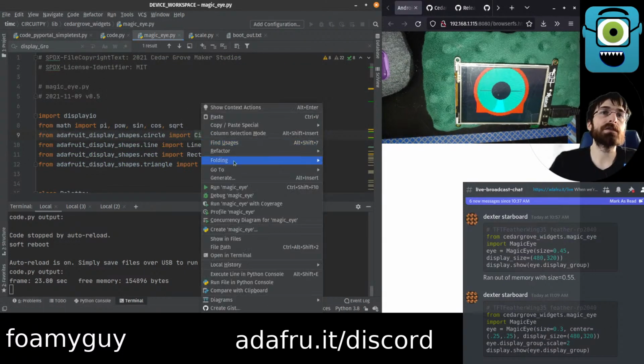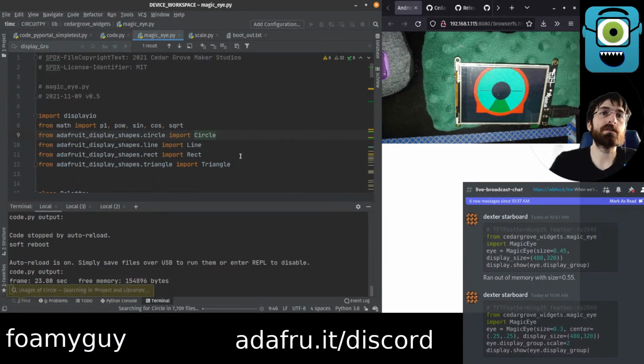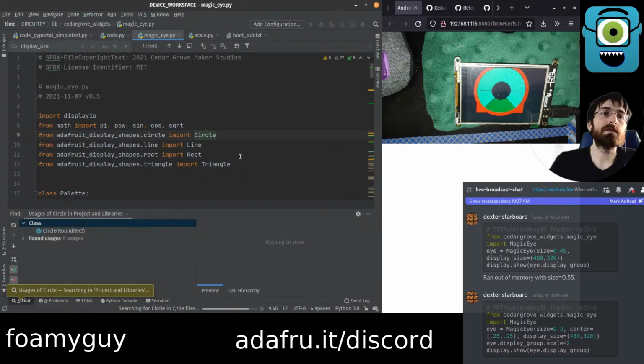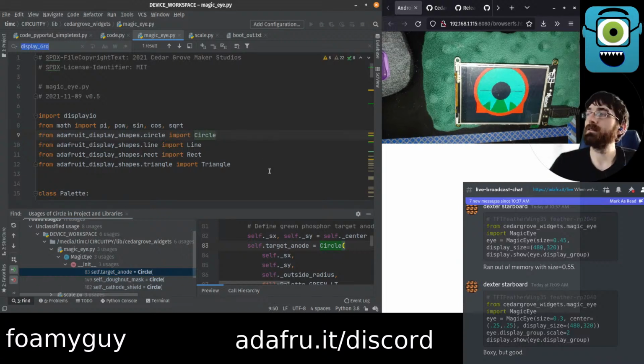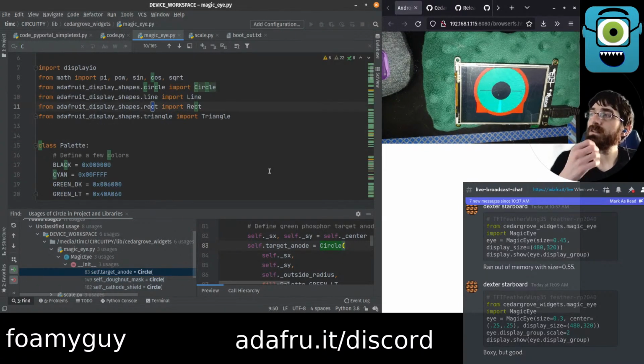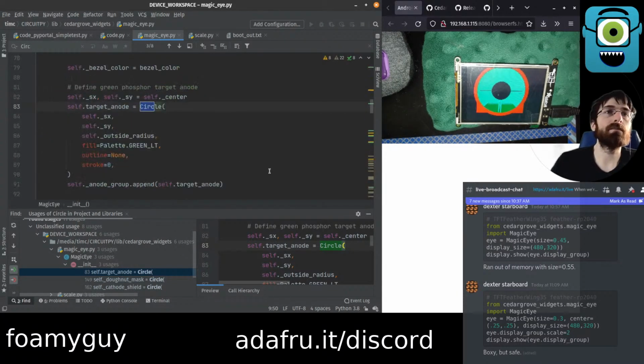I wanted to find its usages. Nice. Got it scaled, sweet. So let's find where we make circles.